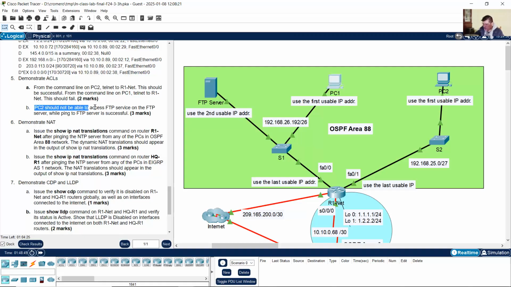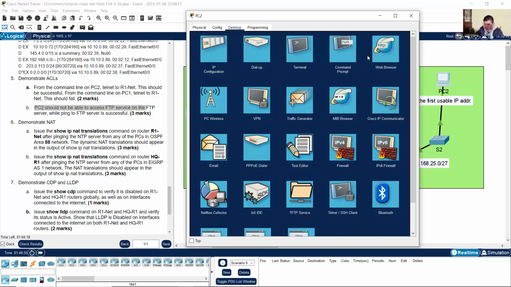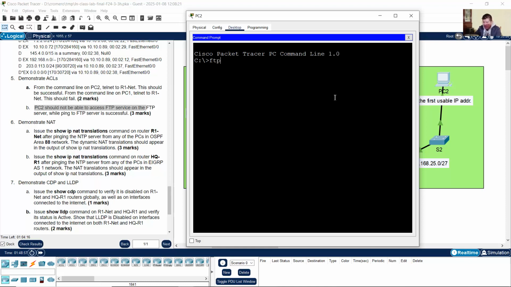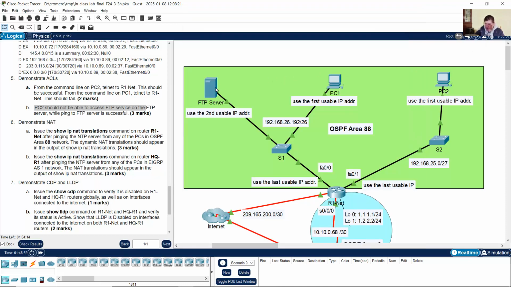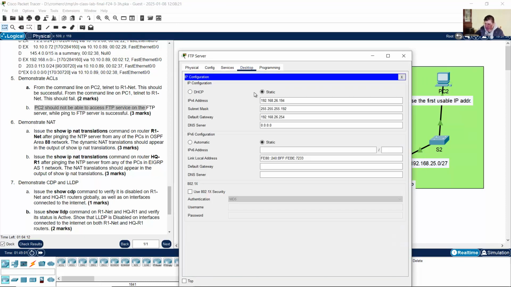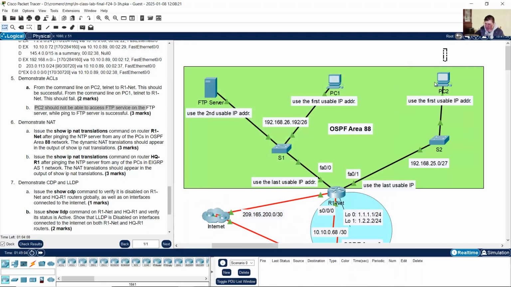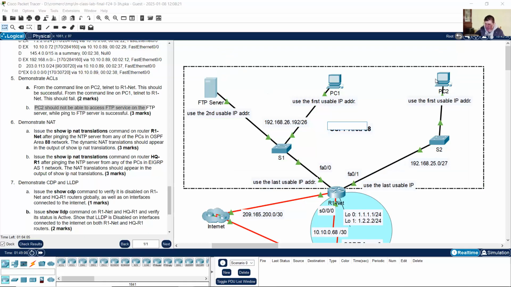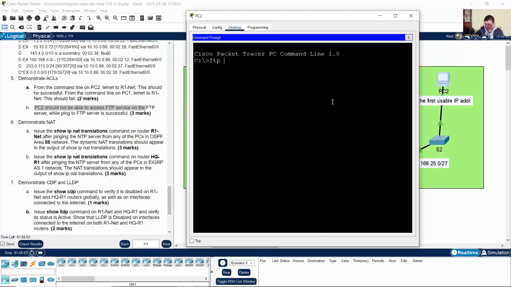PC2 should not be able to access FTP. On PC2, command prompt, ftp the IP address of the FTP server. From PC2, access the FTP server. Okay, trying to connect.